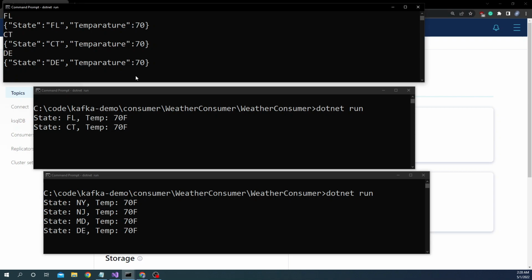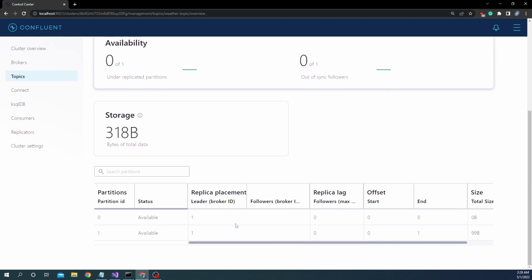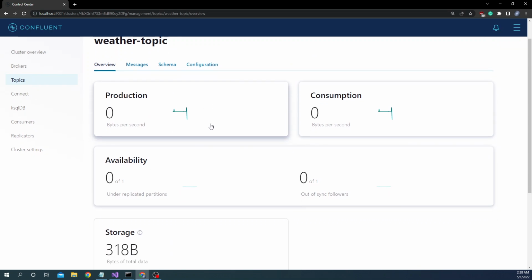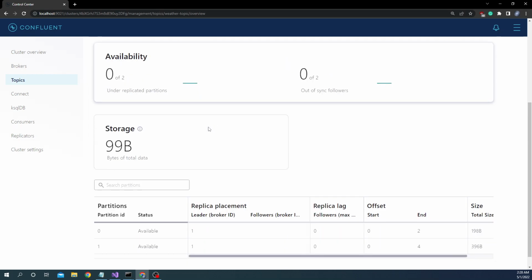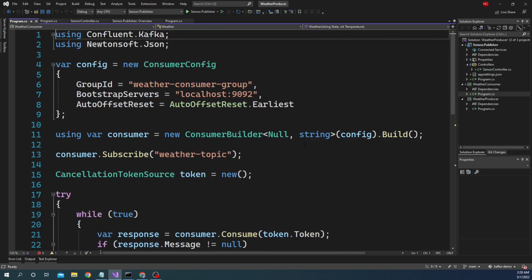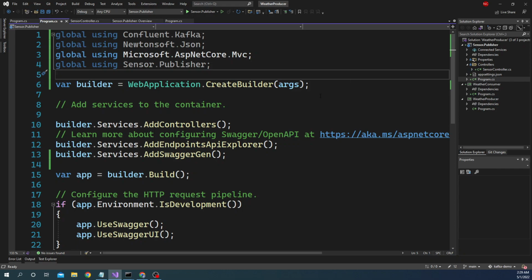So this is how, if you have multiple partitions for a topic and you have multiple consumers, all the consumers will be getting messages in a distributed manner. Now, the number of consumers has to be less than or equal to the number of partitions created for the topic. So here we have two partitions, we have two consumers. If we create a third consumer, the messages will not be delivered to the third. And that's something we saw earlier, where we had only one partition and two consumers, the messages were going to only one particular consumer.